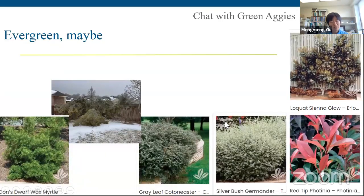And the next is the evergreens. When we don't have a cold winter, they're evergreens, but if we have a hard one, they will lose their leaves. Red tip photinia is actually flowering right now, but often we don't appreciate their flowers as much as the new growth. A lot of times these could be sheared back hard to get that new flush of new red leaves. So shearing is okay on so many of these.